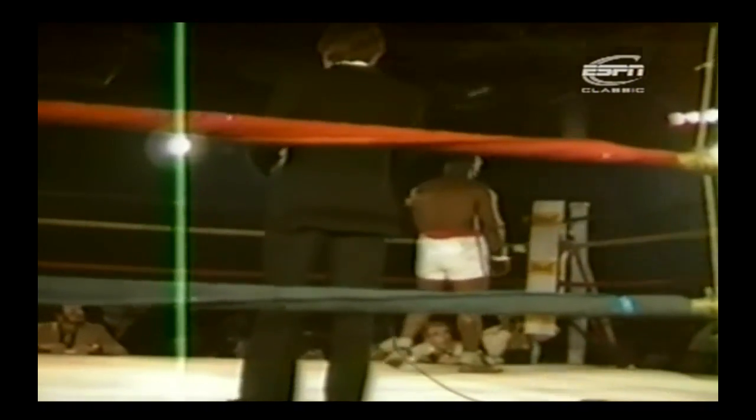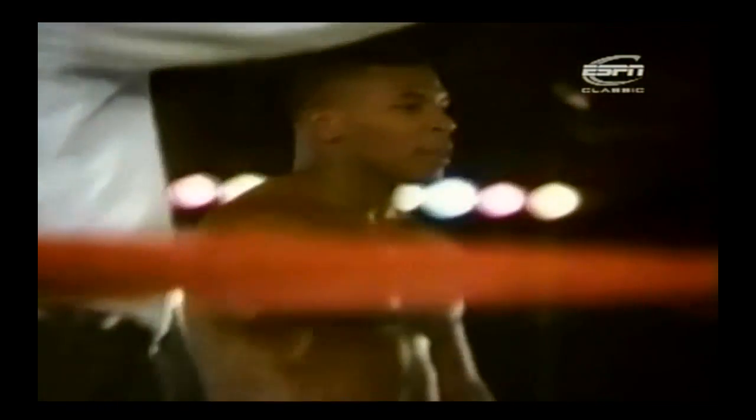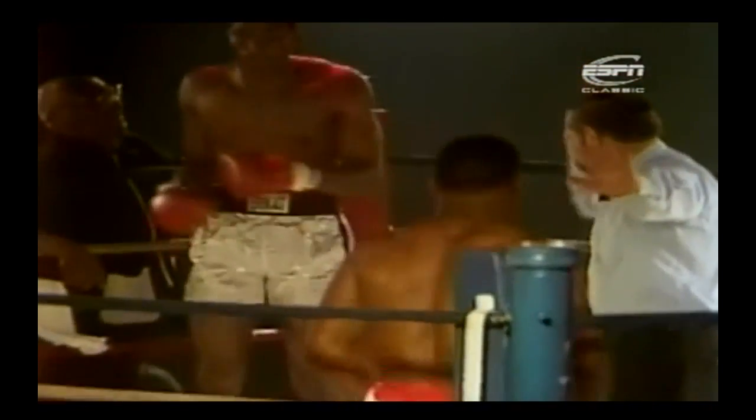The cornerman you might have seen wearing the ring jacket of former world light heavyweight champion Matthew Saad Mohammed from a few years back. But Tyson just looks awesome, doesn't he? This is, as I say, fight number 13. Of the previous 12, 9 have been won inside a round. In fact, I was there when he was stretched by Don Halpin, 4 rounds in his 3rd fight.